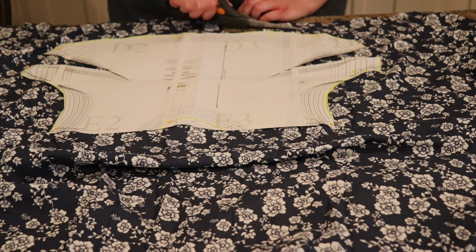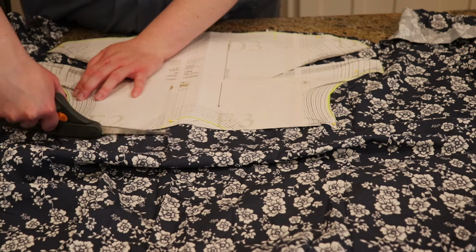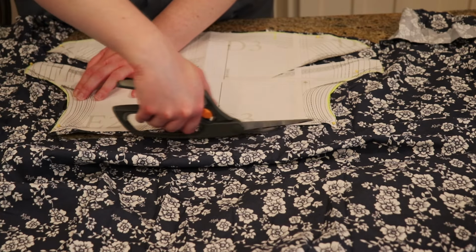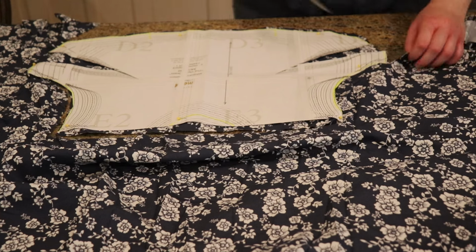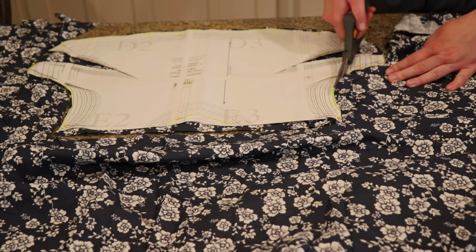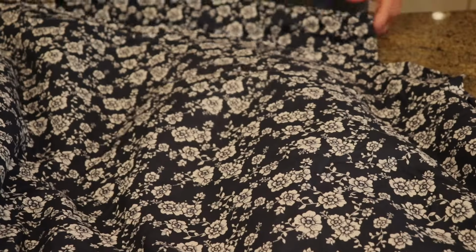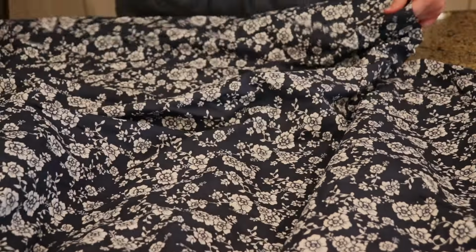I got all these pieces out in my recommended size, started putting them together, and quickly realized every piece fit weird or too small, so I went another size up and put those together, but they were a bit big, so I had to make some extra adjustments. Thank goodness I had double the amount of fabric I needed. You'll see more about this later on, but I just wanted to give you a heads up now.